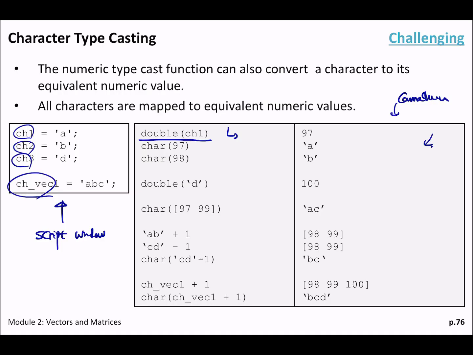In module 1, we learned about typecasting, right? A logical type value becomes a double type value. A double type value can also be changed to the logical type. Okay. Here, the question is, what if we convert the character type to the numeric type? Again, what happens if we convert the character type to the numeric type?